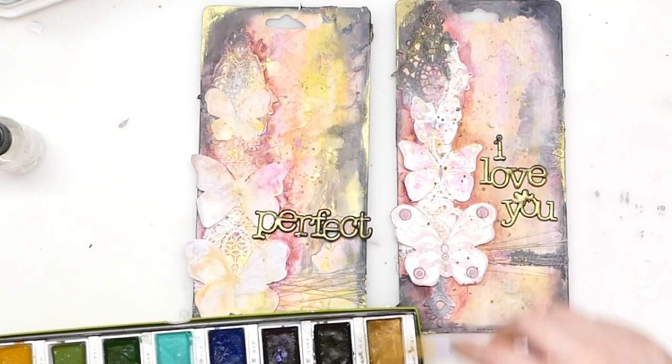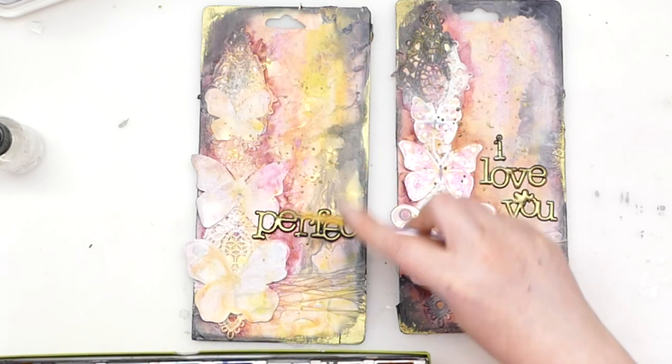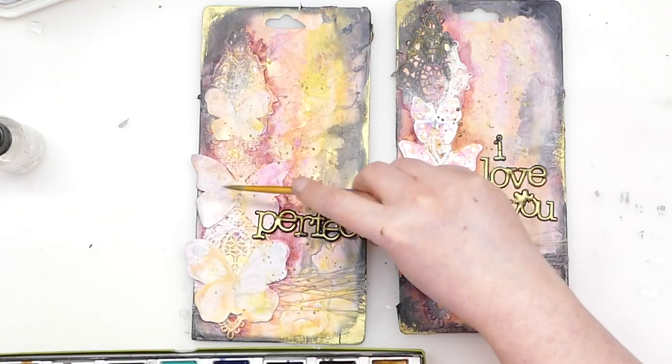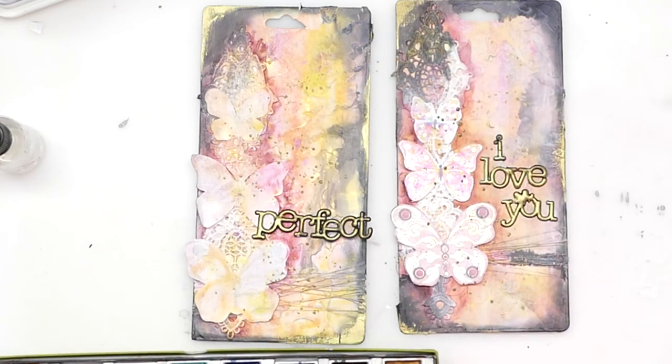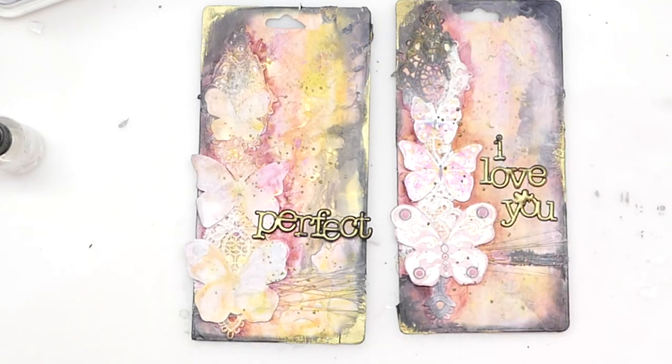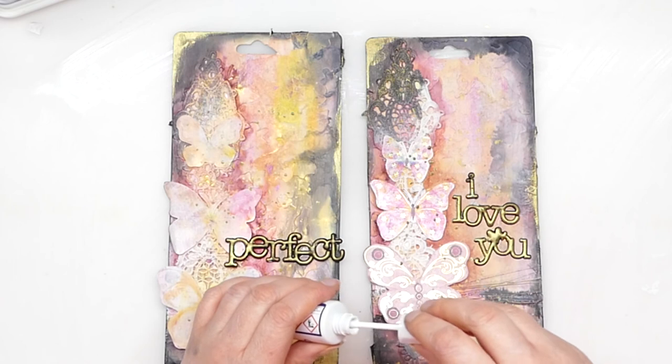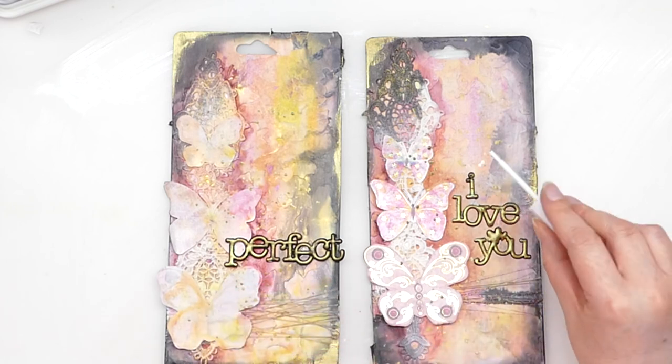Seeing as we've brought the gold in now with the gilding wax and things, and especially with this one, you've got the gold and the butterfly elements anyway. Okay, so I'll just let that dry because it looks so much better once it's dry, and we can finish off there. Okay, so that is the two tags together now. It is looking pretty good, but I'm thinking that it's needing something to lift it.